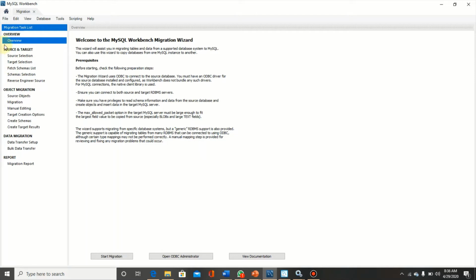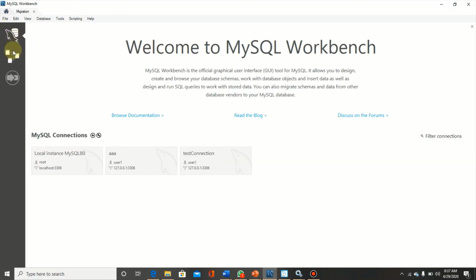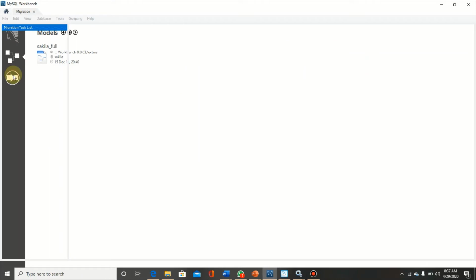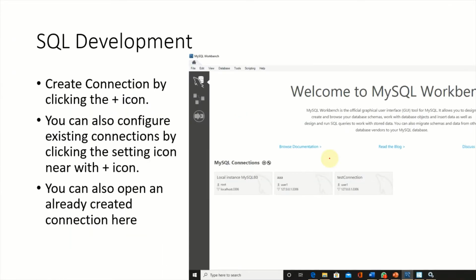So I'm going back to the Home tab. Here we have queries, model, and migration wizard. For SQL development, we must click this icon. Once this icon has been clicked, we will get this interface.